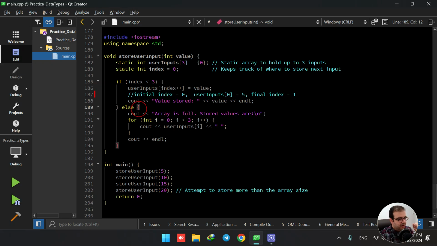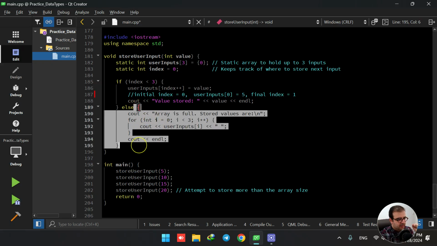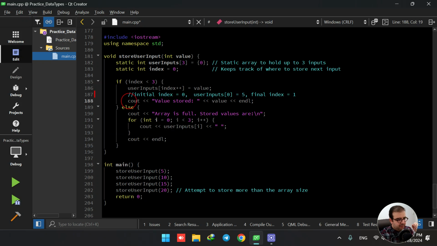Then we have this else part as well. If this index is not lower than 3, it's going to enter this else part. There it prints array is full, so stored values are, and it prints all the elements of the array using a for loop. The for loop goes from 0 to 3, which is the size of the array.